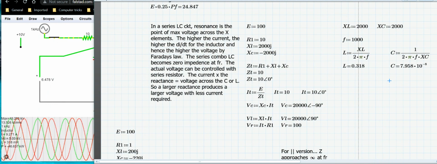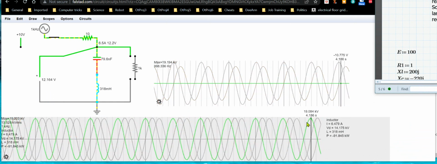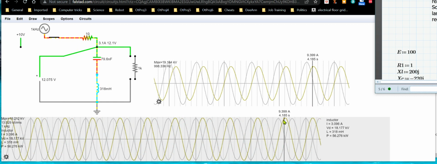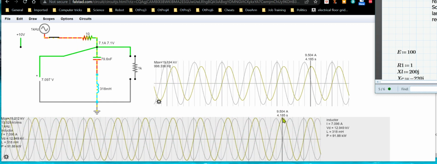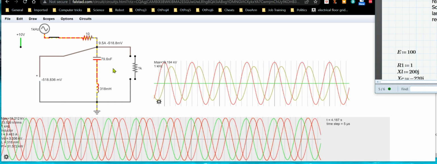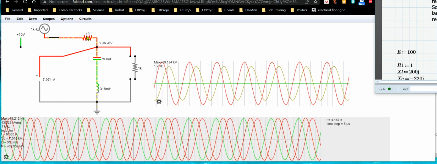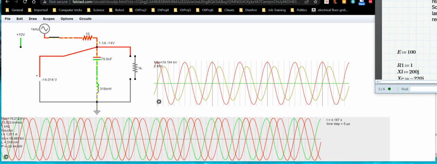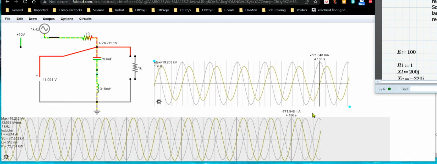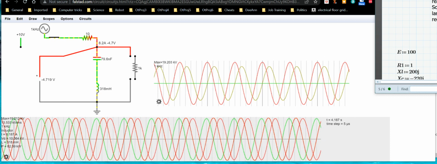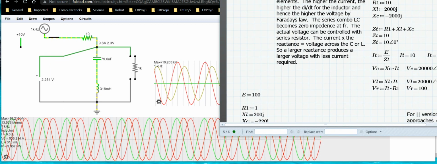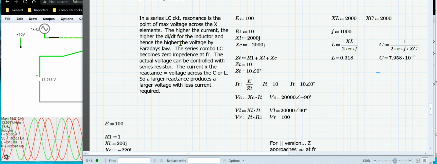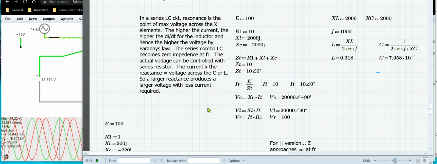But basically, you see now we're up to about 19 kilovolts, which is where I calculated it should be, with about a 10 amp current. I upped the resistance to 10 ohms from 1 ohm, just again to demonstrate it. Before it was at 1 ohm and we were getting like 10 or 11 kilovolts, but now we're getting about 20 with the settings I have here. But this is why I use those, because you can kind of read my little note here.